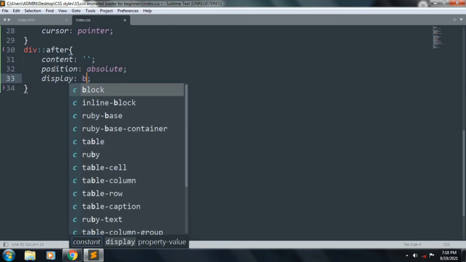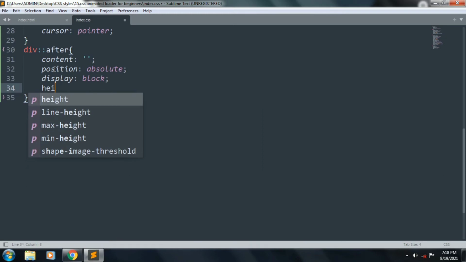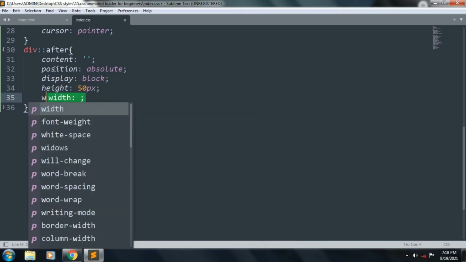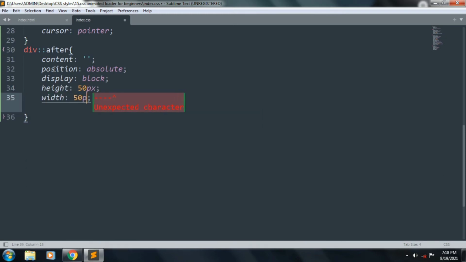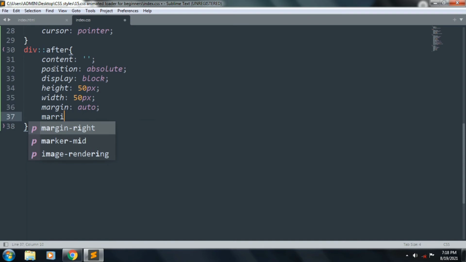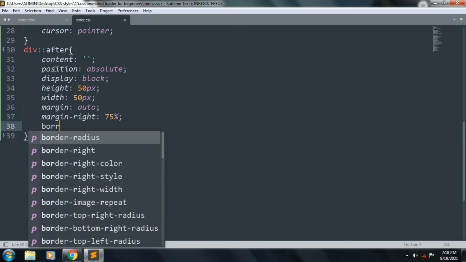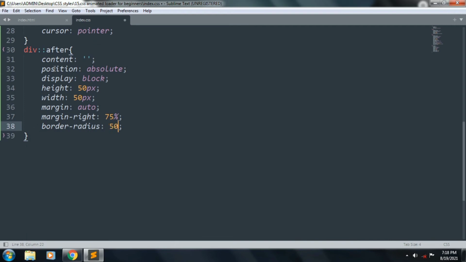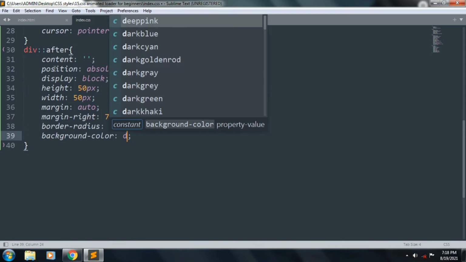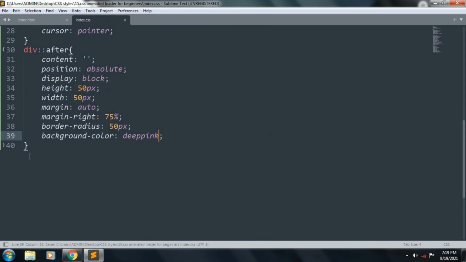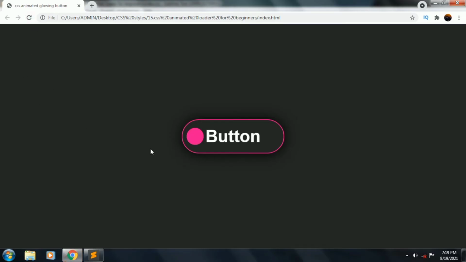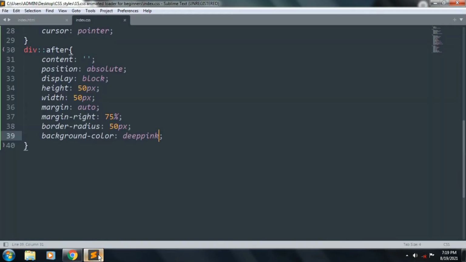Display block and we want at height 50 pixel, width 50 pixel and margin is auto and margin right is 75% and border radius is 50 pixel. Finally, background color is deep pink. Save the file. Refresh. The button looks good.